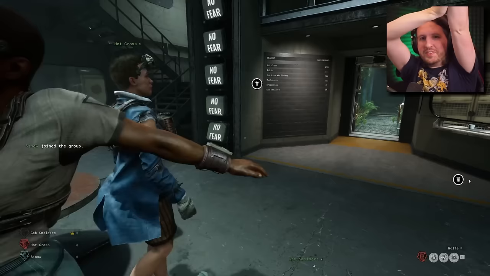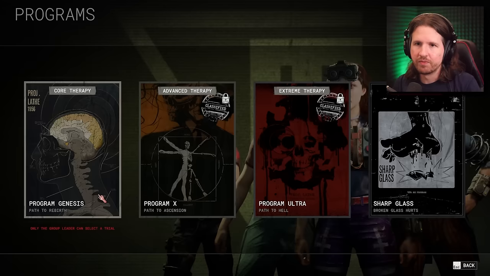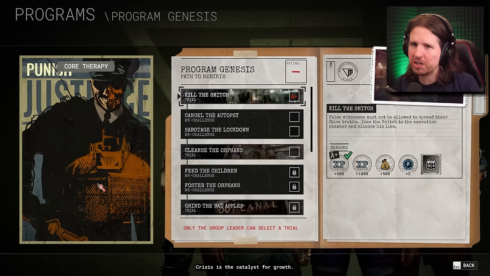You got it. All right. Can we do, what trial can we do next? Like, the next level? This is all part of Program Genesis. Sorry, my recording settings were way too high there. My computer was like screaming.